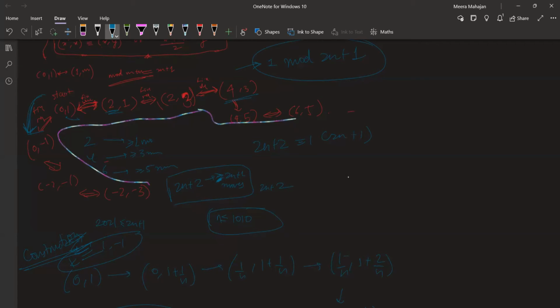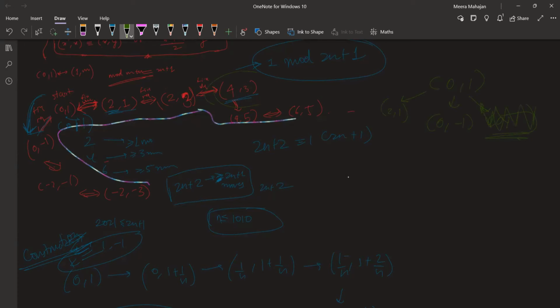Because if you go from here, the only positions you can go to are this, or 0, 1. From this position, the next move you would be at 0, -1, 2, 1, or, wait, I'll write it here. That will make it better. You can go to 0, -1, 0, 1, or 2, 1. But here you just went back where you came from, so this would obviously take more steps.